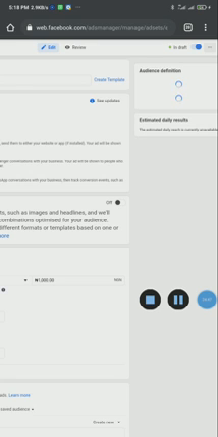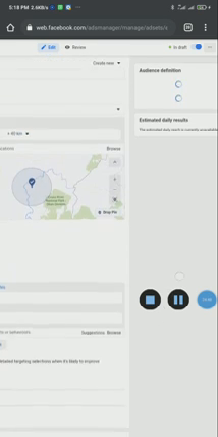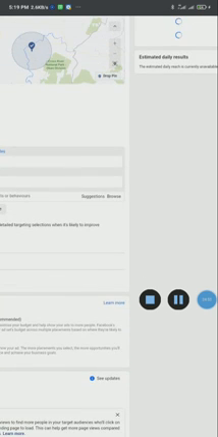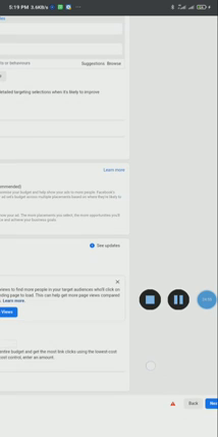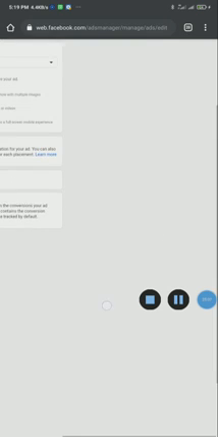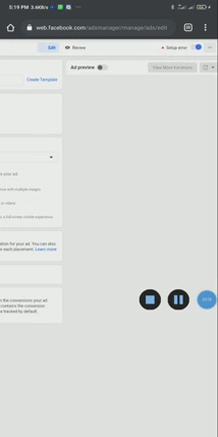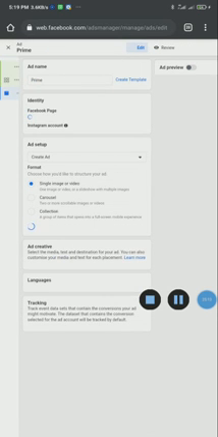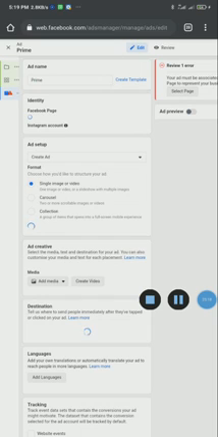It's taking time to load. Okay, we'll come back to that. Let's go further. So all you have to do now is click on next. Click on next. Okay, so now when you click on next, you will be taken to the next page where you have to set the good stuff of your ads: the image, the video, your primary text, your secondary text, and every other thing which you have to put in place for your ads to go well.